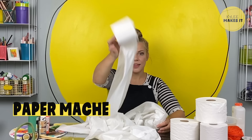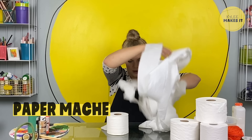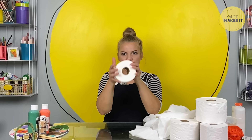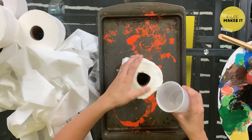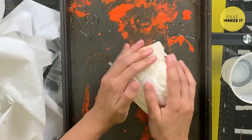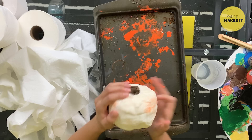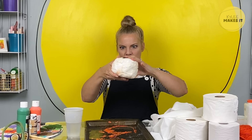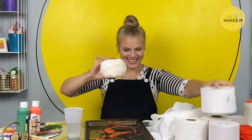For our first pumpkin, we're going to do a very easy and quick paper mache pumpkin. Break off your extra toilet paper, then squish down your toilet paper roll a little bit to make it into more of a pumpkin shape than a straight cylinder — just squish down the edges a little bit. One thing that'll make squishing this down easier is to add some water. I'm shaping this toilet paper roll with my hands, just like I would with a ball of clay. You'll notice that when it gets wet, the texture and consistency of the toilet paper changes.